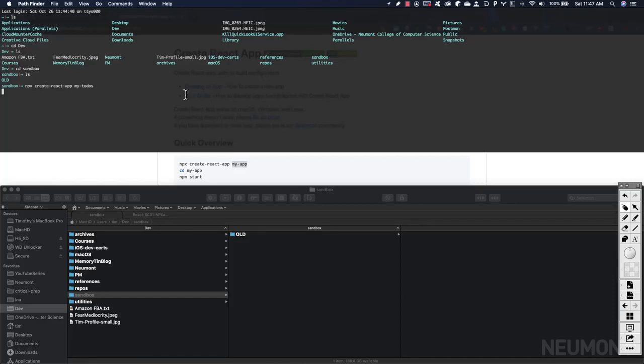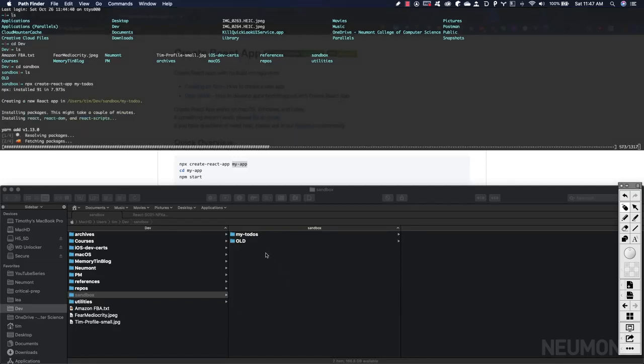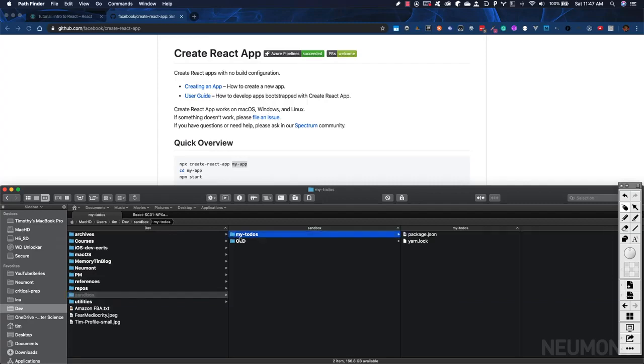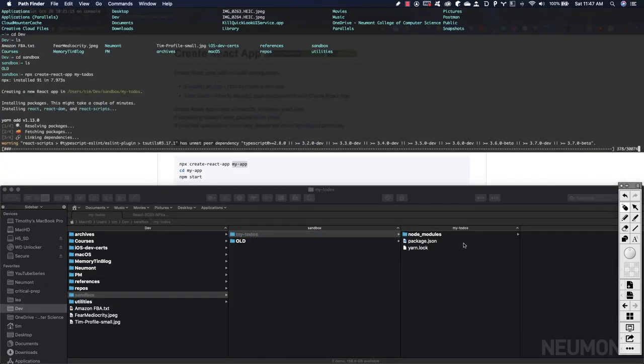I go ahead and hit enter, and we should see it's going to begin to fetch and download all of the stuff it needs to execute the CreateReactApp npm module. We should see down here in our folder, we've got a new my-to-dos folder being generated, and as this executes up in my terminal, we'll see new files and folders being added down here to the My To-Dos application.